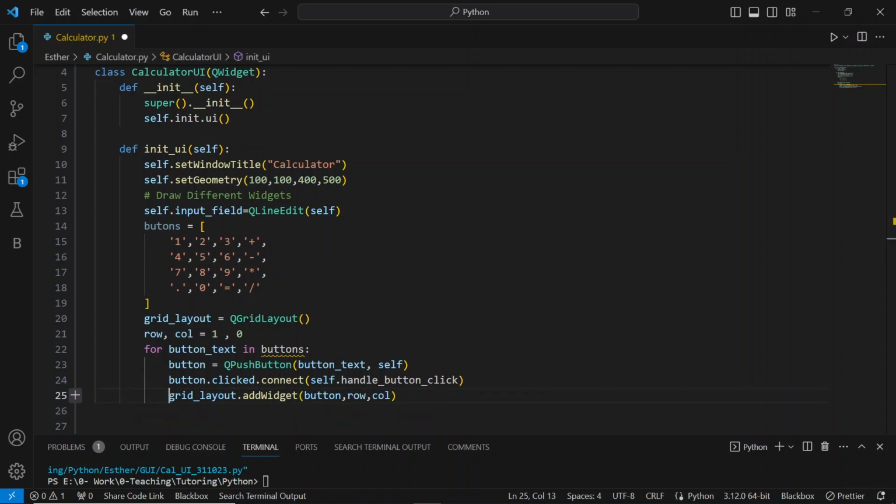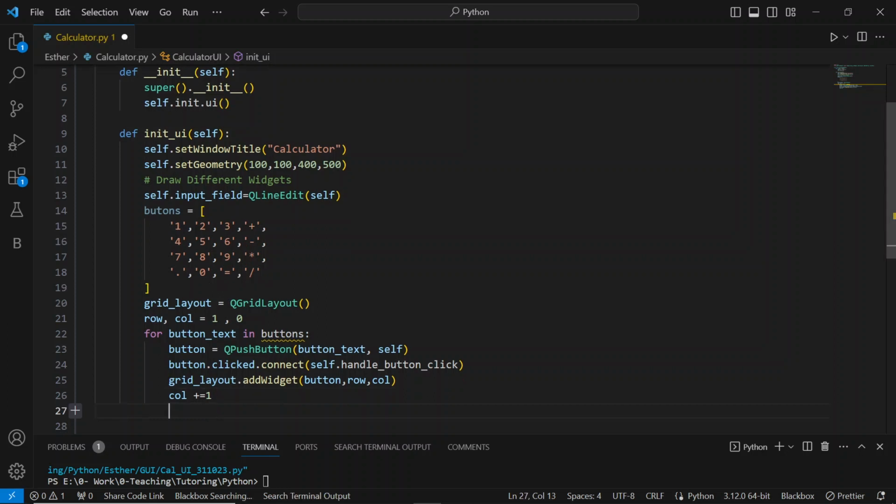Whenever the first widget is added into the grid layout, I can increase the column count by 1, and it will be added in the grid layout, because I want to have 4 columns at max.